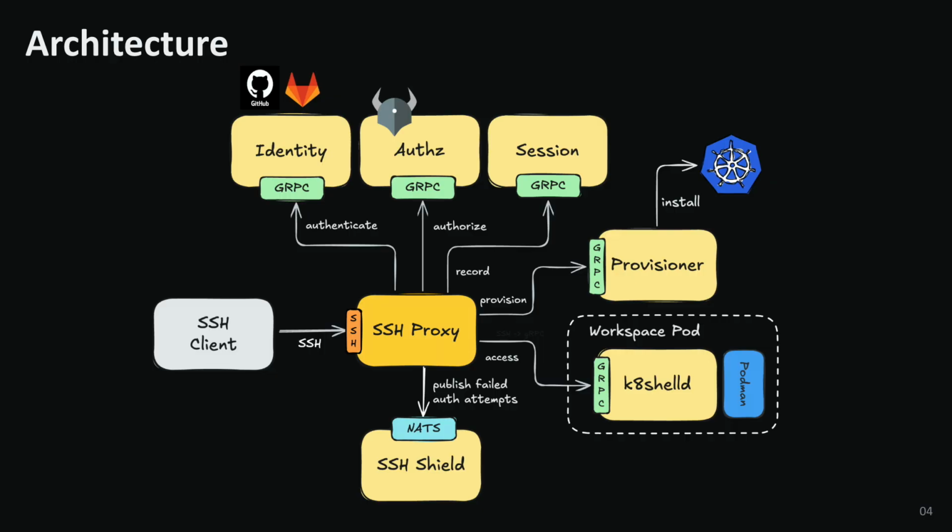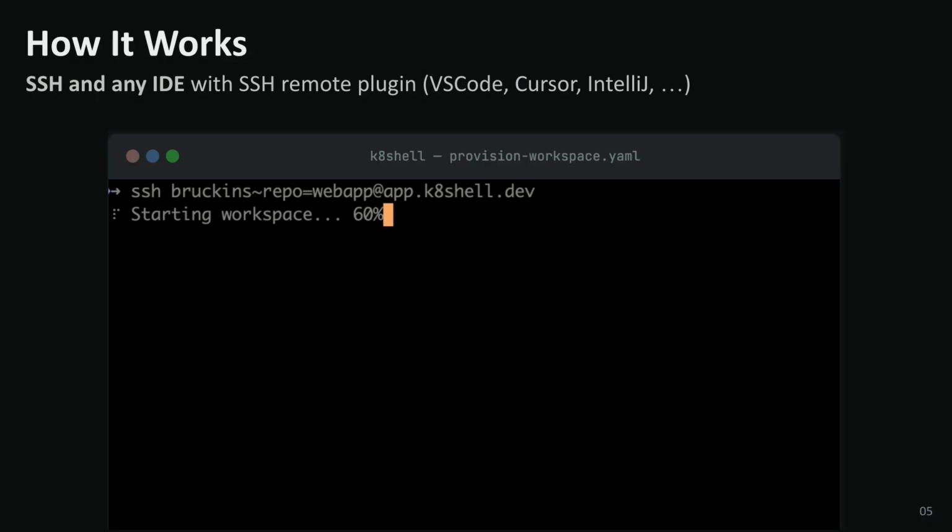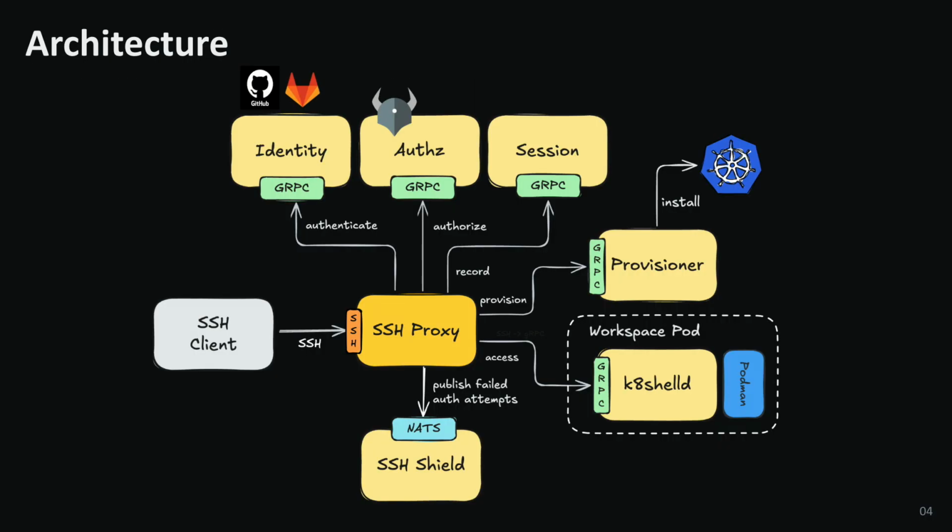There are a number of services. These are the core services that you can find in the platform. The first is the identity service, which we can use to onboard users from external identity providers. For example, the users already have their accounts in GitHub or GitLab, and we can onboard them from the external system. Again, the user just uses the key that is registered in GitHub and uses the key to authenticate. So the identity service authenticates the user using the key.